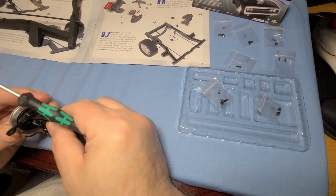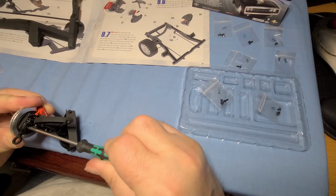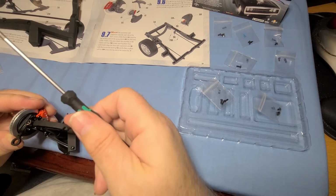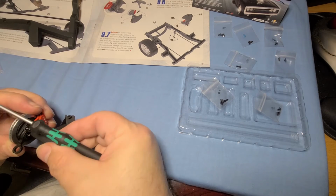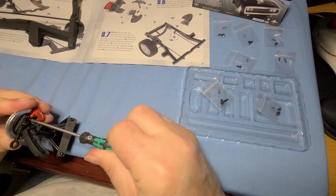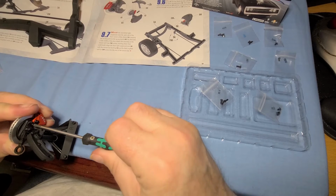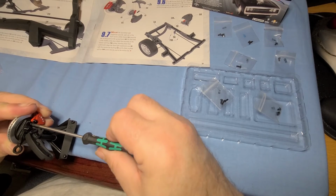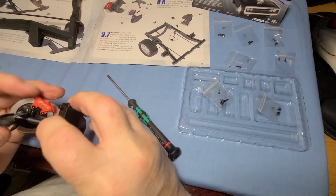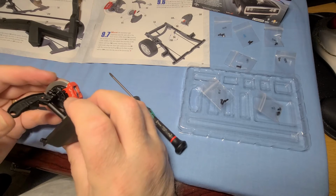We'll get this side next. Tighten this side up. Turn it over here. Remember, don't over tighten. Okay, that part's done. That's what it looks like so far.